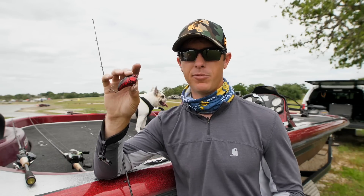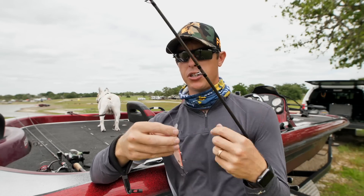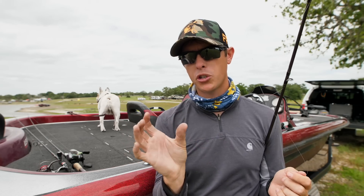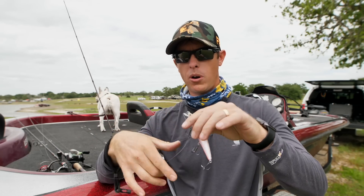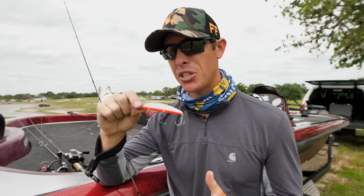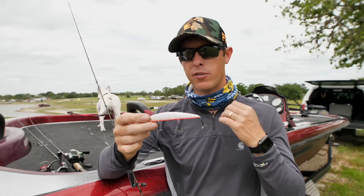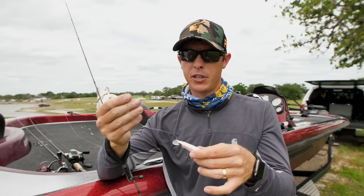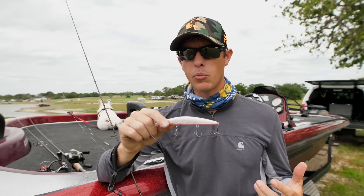I'm definitely going to go get four or five of these in some shad colors - it's perfect for this lake. This was another one I thought I was going to have a challenge catching a fish on, because of the cover that was up shallow where fish were feeding on small shad in less than a foot of water. This jerkbait dives down with three treble hooks, so you got nine chances to get hung up. But I think it would be better suited for more clear water, and the marina spot would also be a good place to fish it anywhere with deep water close by.